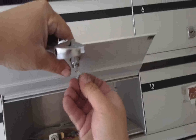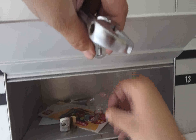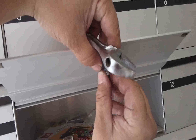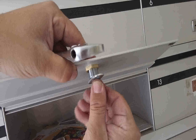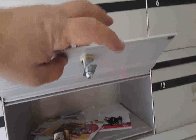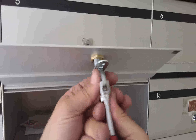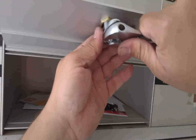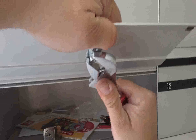The next piece is the direction cam. It allows the lock to turn in a particular direction and also allows it to turn in a particular way. We're installing the cam, or locking tail — many people call it different things — on the back of the lock. This one, as you can see, has four cutouts on the back; the other model we sell only has two. Making sure it's not cross threading, putting the nut on nicely. You don't need to tighten this super tight, just firm. It actually has a little piece of plastic in there which keeps it all nice and tight.